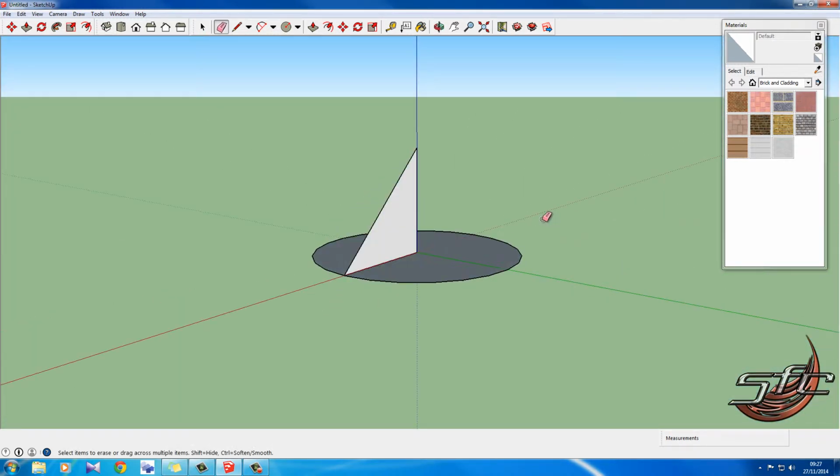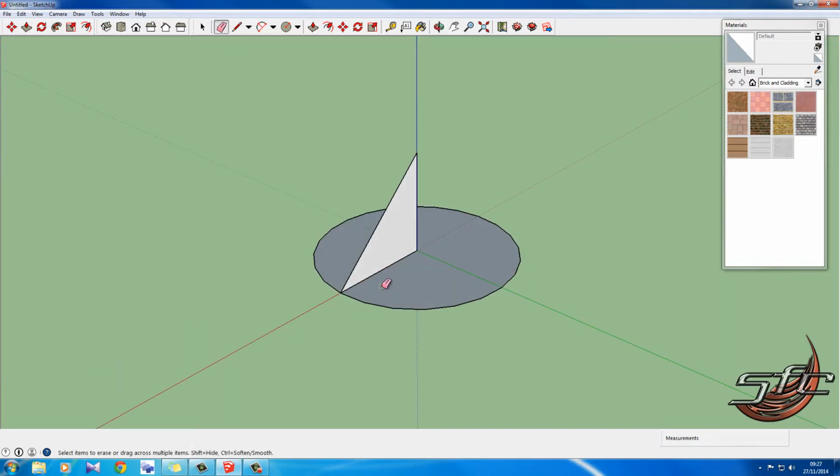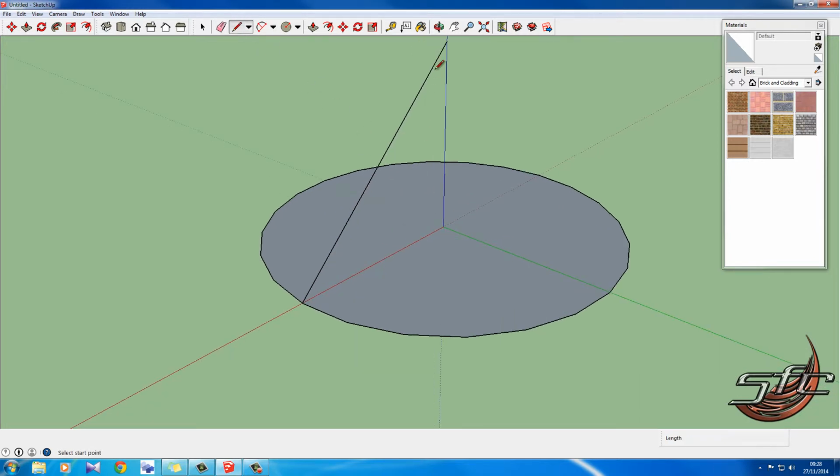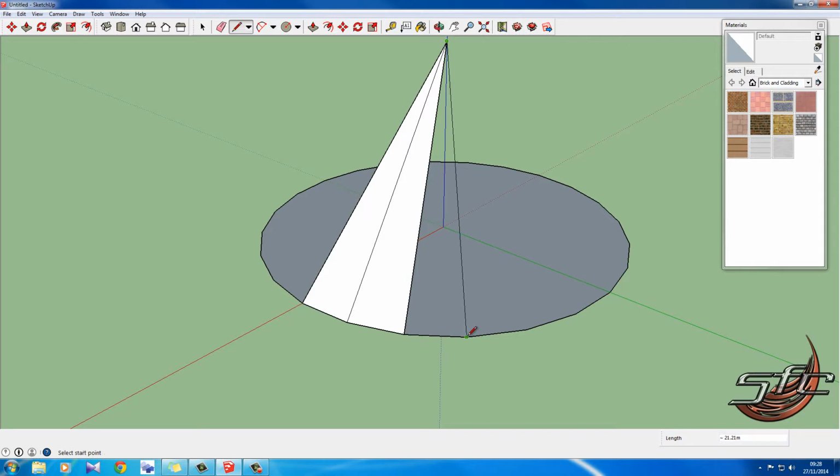Now I have seen people on YouTube doing a similar sort of thing with this, but what they do is they get this far and then they go like that. The reason why they do that is because then they can join the lines individually up. It may sound like madness, but there is definitely a method to it.